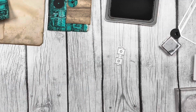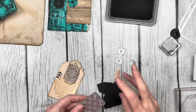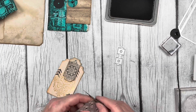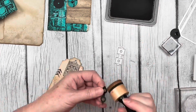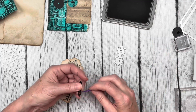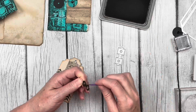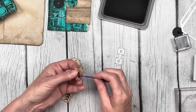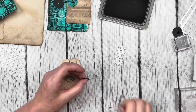So I ended up pulling out this little tab from Planner Essentials 49. I was going to use it, but then I changed my mind, and instead I grabbed this one from Planner Essentials 7. So it's an older one, but you can also find one on the newer set, the tag folder, that's quite similar. So you see that I've just grabbed my little, I don't even know what to call this little pick.